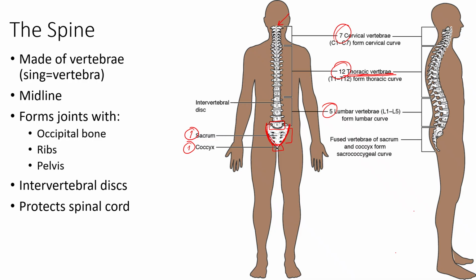Between each of your vertebrae, you have an intervertebral disc. So the bodies of your vertebrae are not just stacked directly on top of one another. That would be bad. That would lose flexibility, and you also wouldn't have any kind of shock absorption with impacts that go up the spine. Every step that you take is an impact, and that's going to send a bit of a shock wave of energy up through your body. If your vertebrae are all directly touching, it's all just going to go from one to the next. If you have an intervertebral disc, it's like a pillow, it's going to absorb a lot of that.